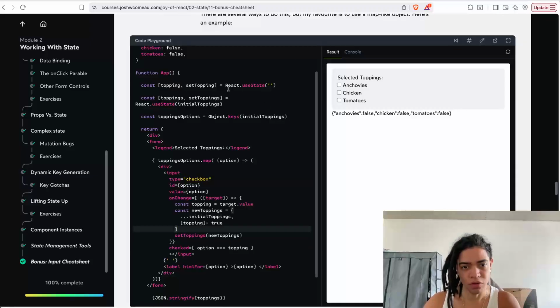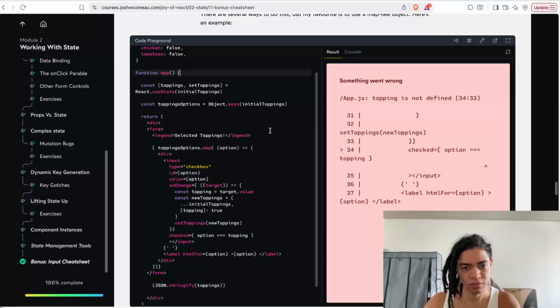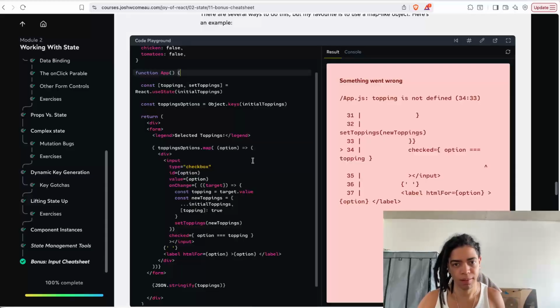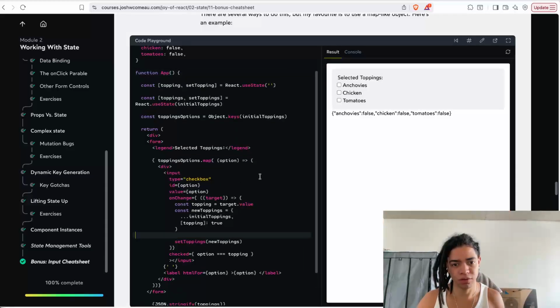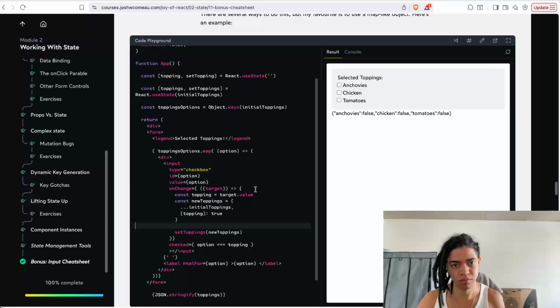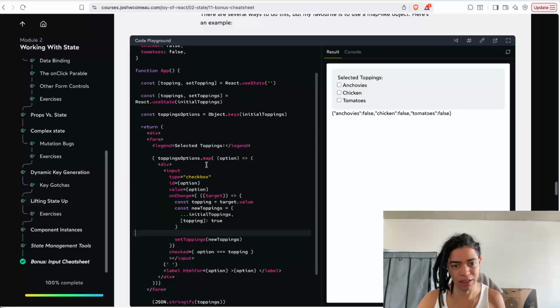I'm not using toppings at all. Or at least not particularly the topping.